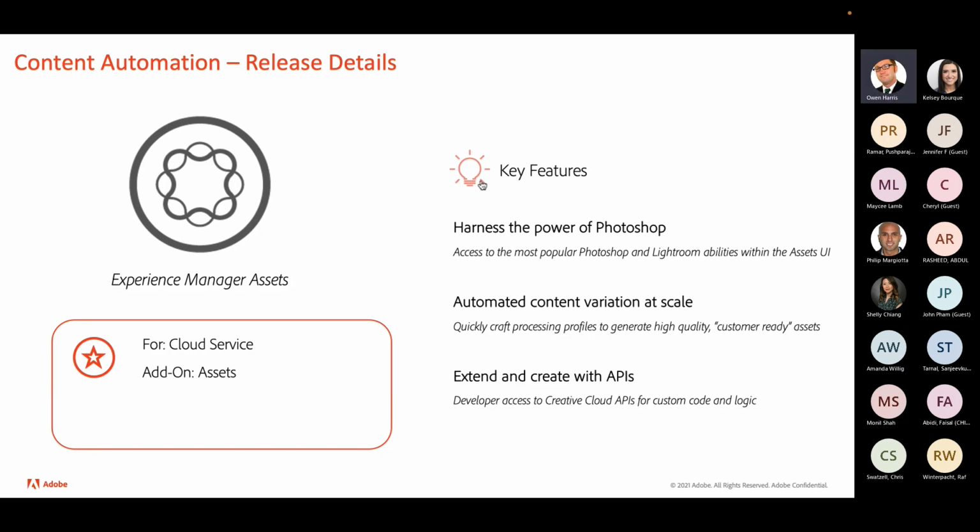Now, content automation, again, this is for AEM as a cloud service only. It's an add-on to assets. So there is licensing involved here, but what it does is, alongside leveraging your creatives, it doesn't replace the creatives. What it does is help automate those repetitive creative tasks that they may spend hours or even days on, depending on the quantity and the amount of work required on static and moving assets that are loaded in. So their work can be replicated automatically and let them focus on their job at hand, which is creating compelling new content for you to use.